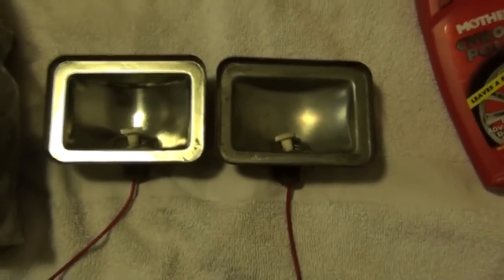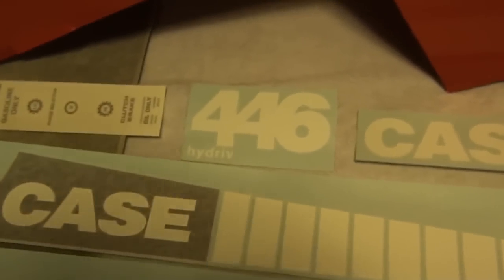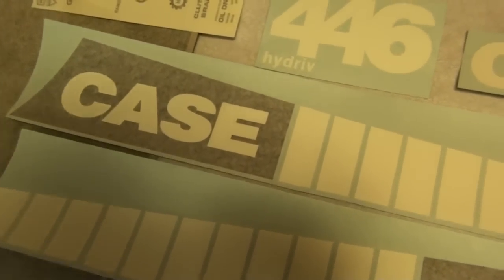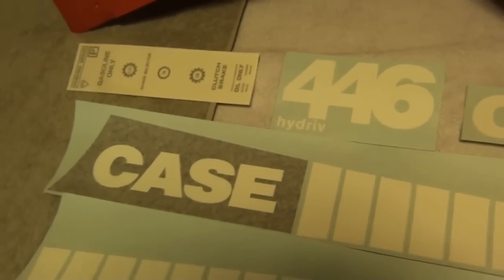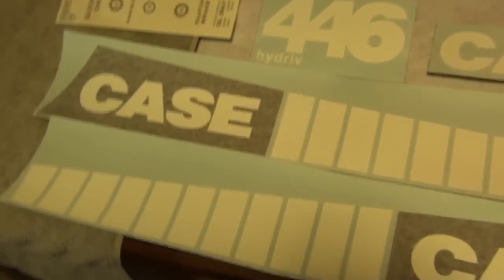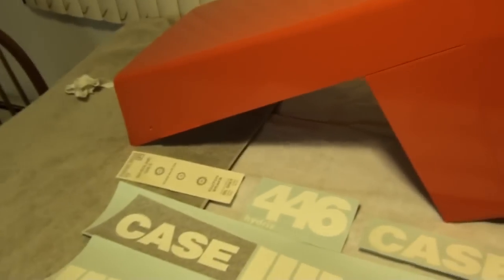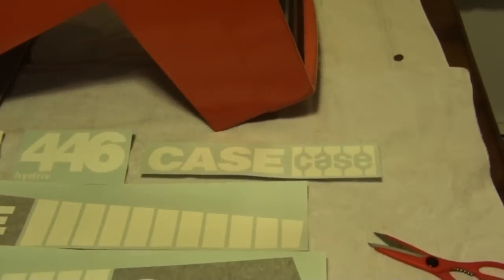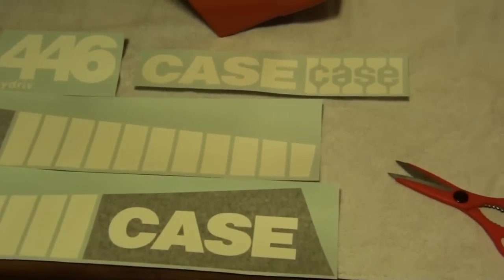Well here is my sticker set from I think it's Maple Hunters out of Texas. This is where I ordered my new dashboard sticker for the Case. They seem to be very good quality, definitely thick enough and sticky enough. I can't remember how much the set was but I remember thinking it wasn't too bad considering I don't know where else I would get something like this. I've got the hood on the table, put some towels down. I'm going to get some just regular water with just a little bit of Dawn dish soap in it, that's what I'm gonna use to help me apply the vinyl stickers. Hopefully it goes well, a little nervous about this.